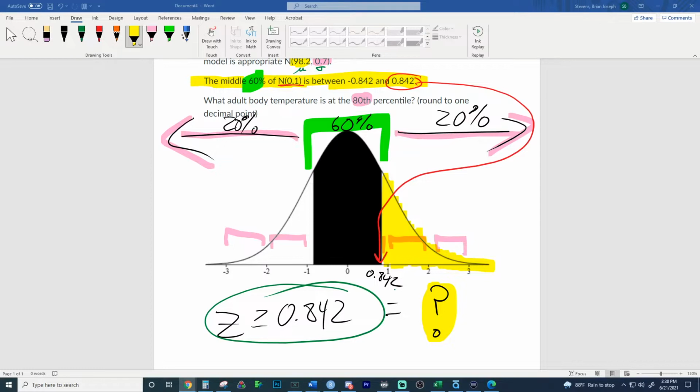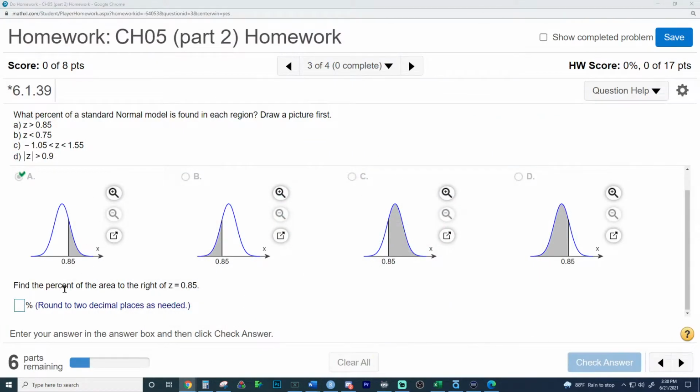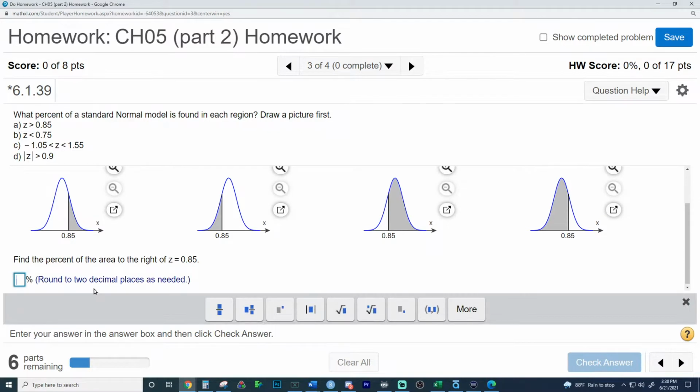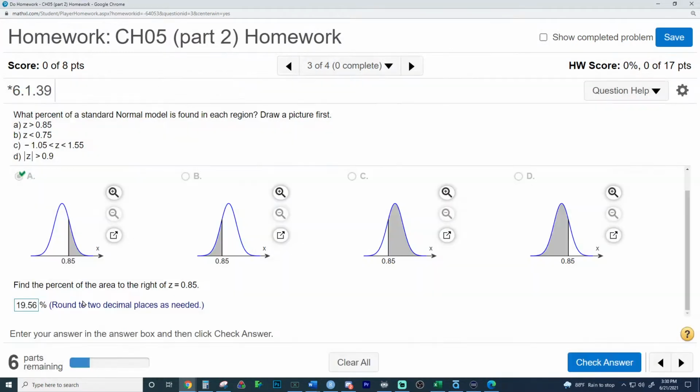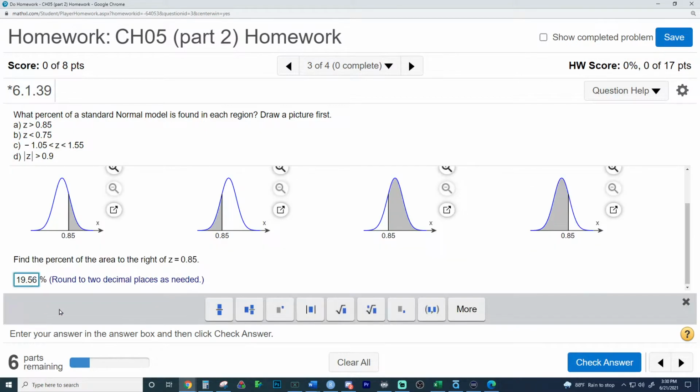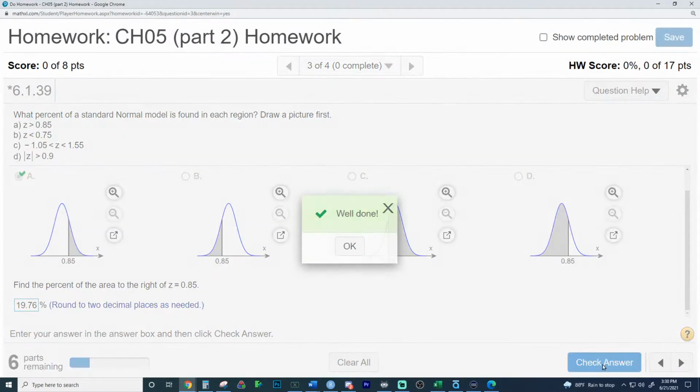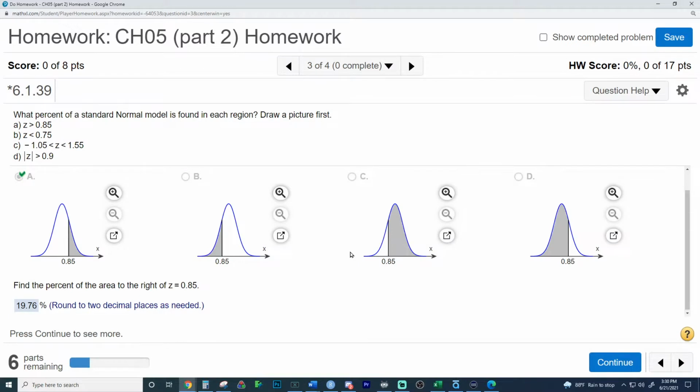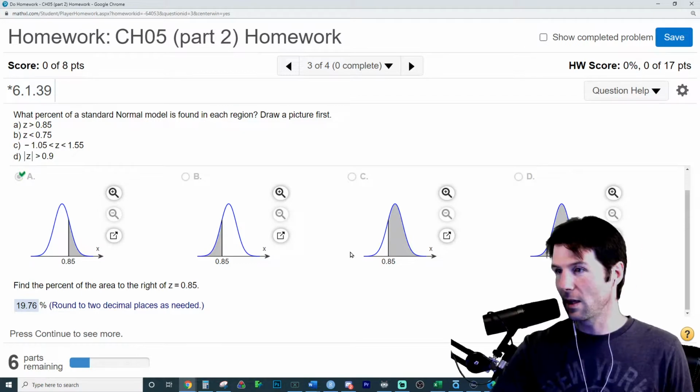20%, exactly right. There's some 20 points right there. So if this is 20%, if we go a little bit higher, then it's got to be a little less than 20, right? So watch this. It's going to be so close. Oh, we're so close. We got it. Second guess. We just guessed the answer to that right there.